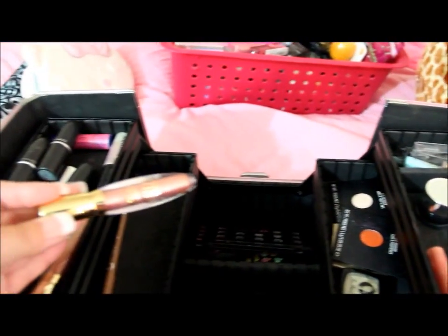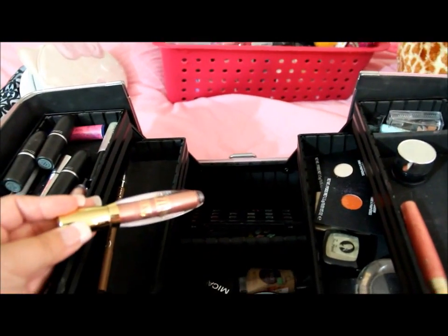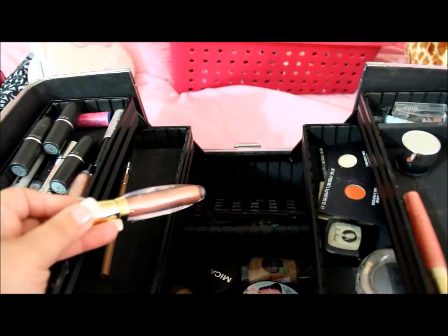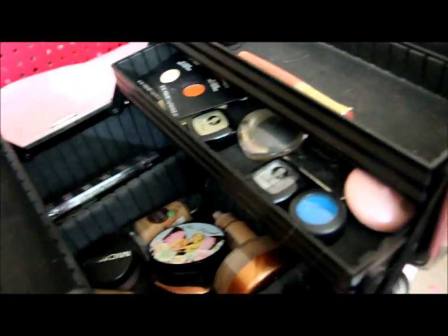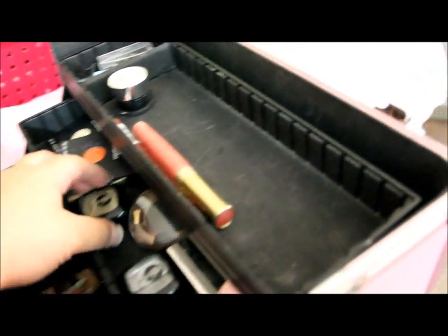I'm telling you guys, I bought this color. Literally, I probably bought 12 of these tubes. I was so obsessed with it at one point. I still like it. I'm just trying to use this darn thing up. They're everywhere. And then I got some shadows over here. Again, I gave away a ton of shadows. I got a bunch of new shadows and I thought I'd give some away.